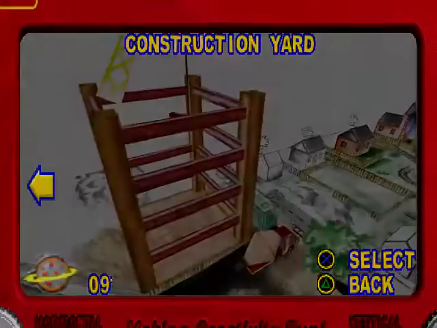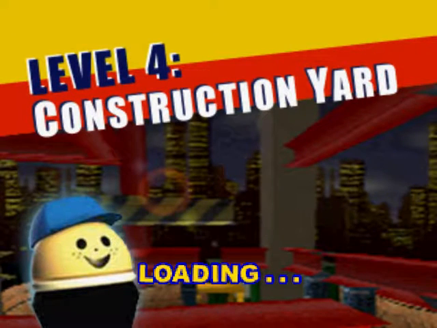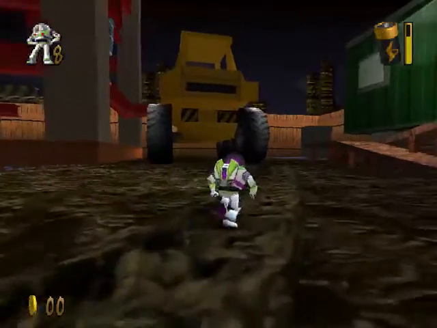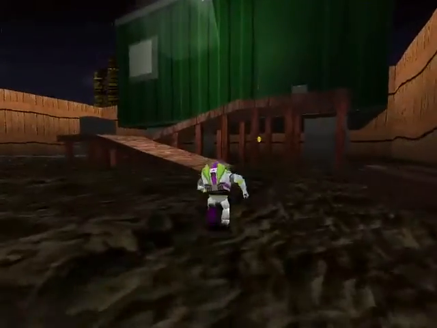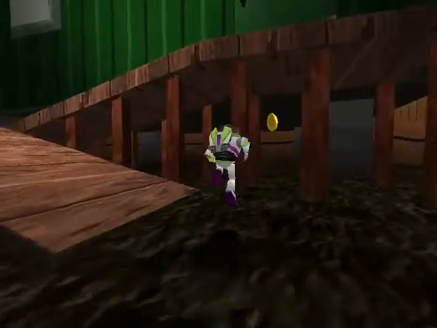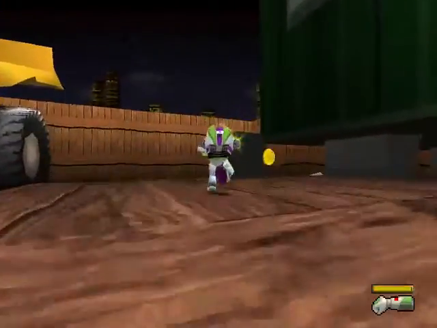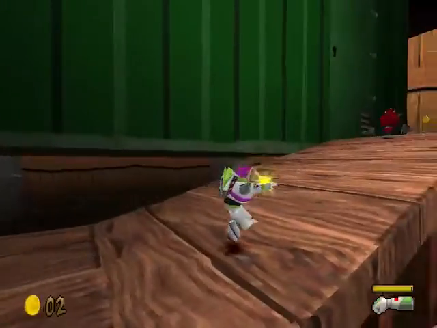Let's go straight into the construction yard, because it's a really, really long level, and so we need to take our time. Okay, let's go. First and foremost, you want to go this way, grabbing some coins, and you want to enter this little building.